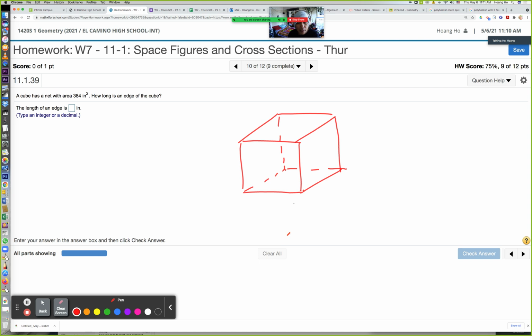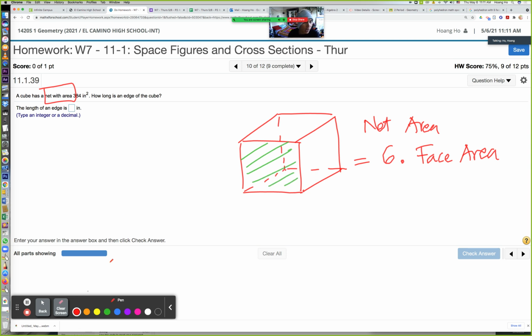Okay, it's inside, so I draw a dashed line. So the net area means you add all the faces, which equal each other. Is that right? So net area equals 6 times face area, because each face is exactly the same.